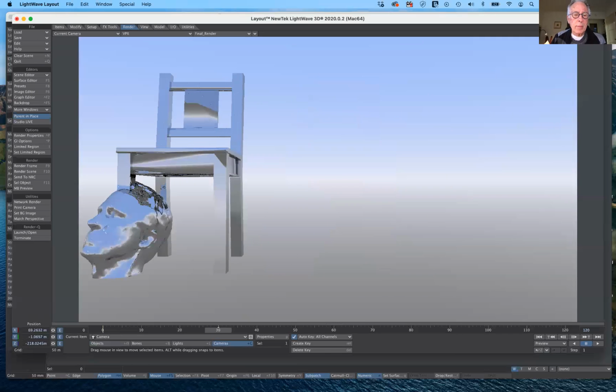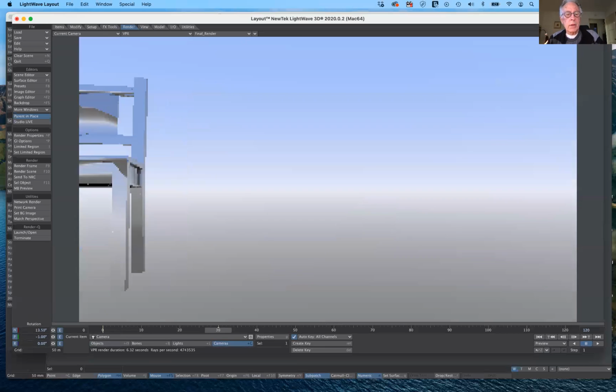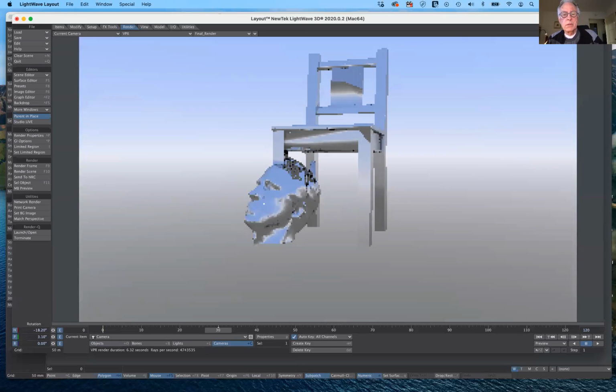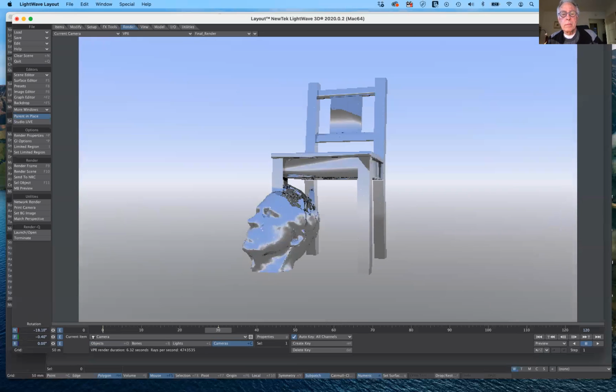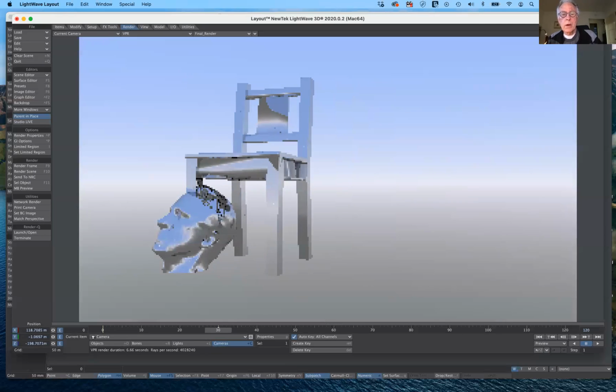So let me move the camera over. Let me go ahead and hit Y for rotate. And I'll go ahead and I'll rotate it over a little bit. So we can see it more now from, I want to see it from a 3/4 view. So I'm going to go ahead and move it over a little bit more. So go ahead and move that like so.